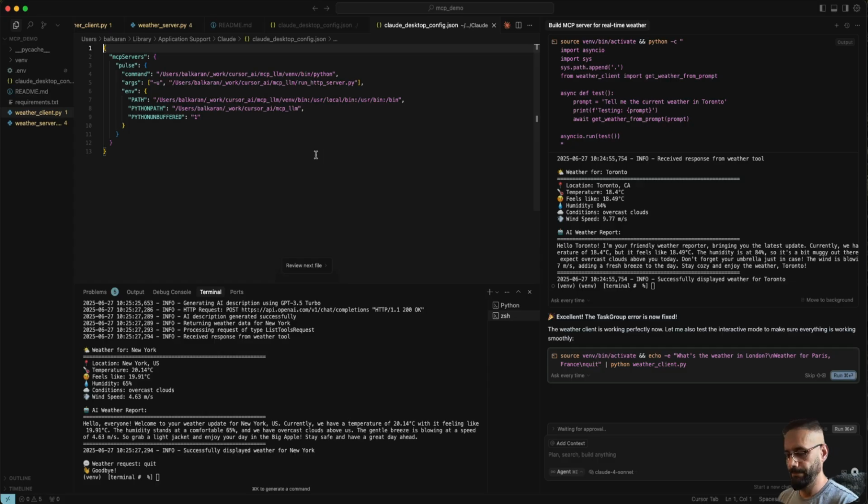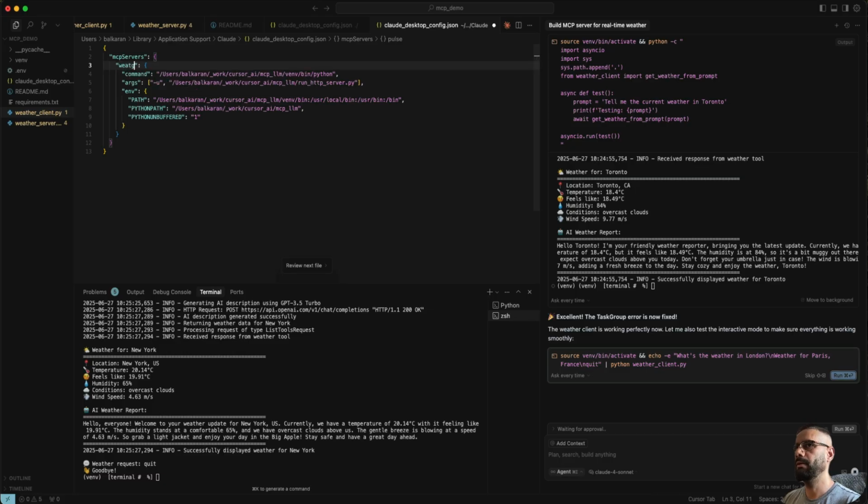This is the config for my previous setup. I'm going to add another server in addition to this. This MCP server also has a tool which provides weather information, so I'm just not going to use that.